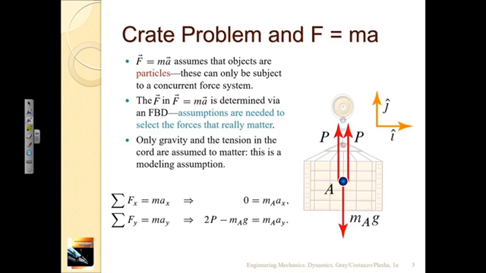I don't know, are there any other cases? I guess the last case could be P is equal to 0. I came through and I cut the cables. Now this thing's just free falling. So if P was equal to 0, this would give me mg is equal to may. ay is equal to g. Our acceleration is just what gravity is doing. And I lost the minus sign here. Free fall. Nothing's slowing us down. We're just going and accelerating as fast as gravity will allow.